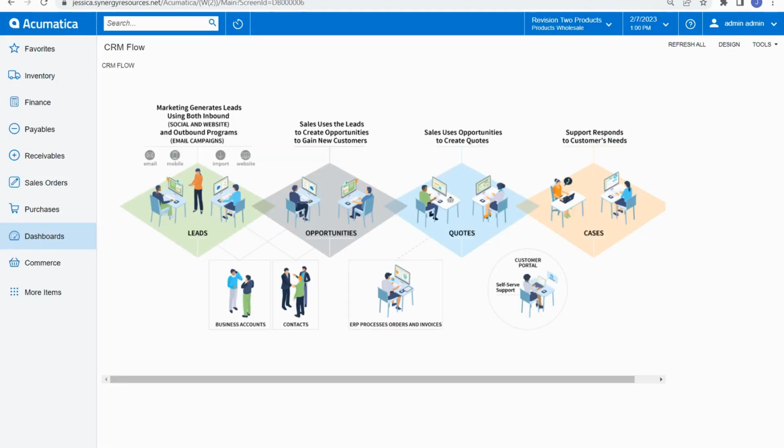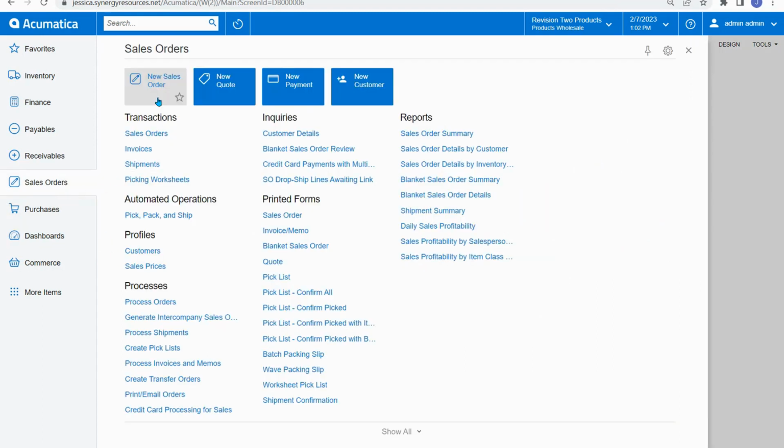Now that we have a basic understanding of how to set up and manage inventory inside of Acumatica, I'd like to move through the process of creating a quote, sales order, and processing a shipment. Acumatica does include a full CRM system, so that means you can manage all of your sales team's leads, opportunities, quotes, and even support cases or help desk tickets inside of Acumatica. This will be outside of the scope of today's presentation, just for the essence of time. With that, let's go create a new sales order.